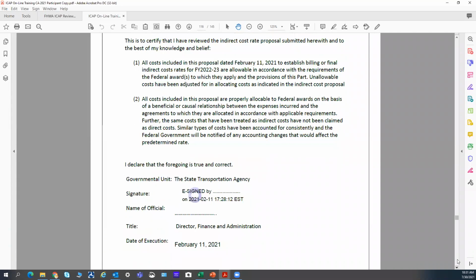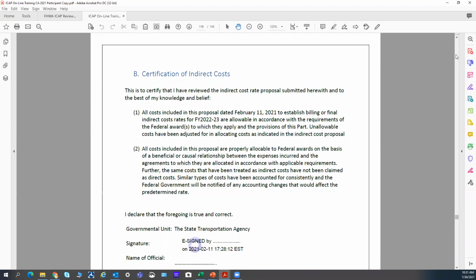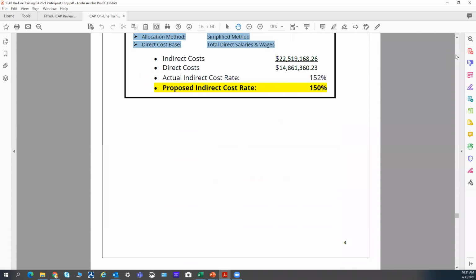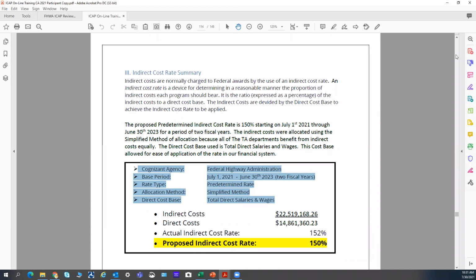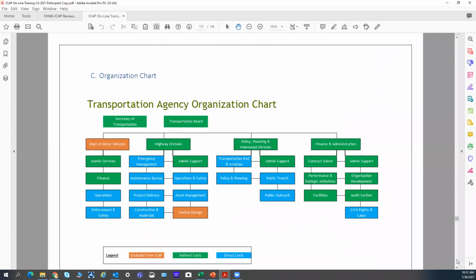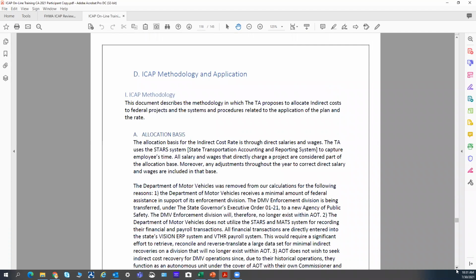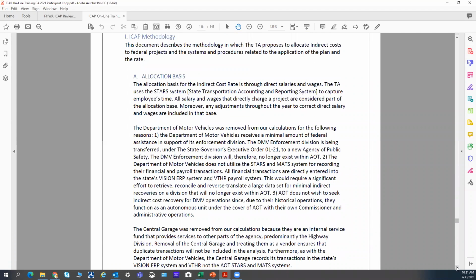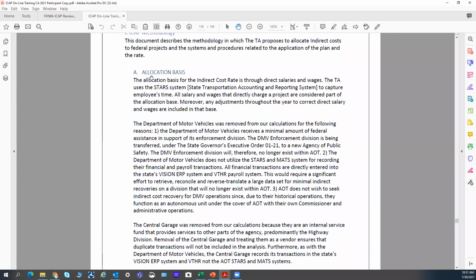Then, are there any deviations from the standard allocation basis? Normally, like we've been talking about, we see a base of direct salaries and wages, or a base of modified total direct costs, or a base of direct costs. If you're using some other sort of base or allocation method, we're not saying that you can't.